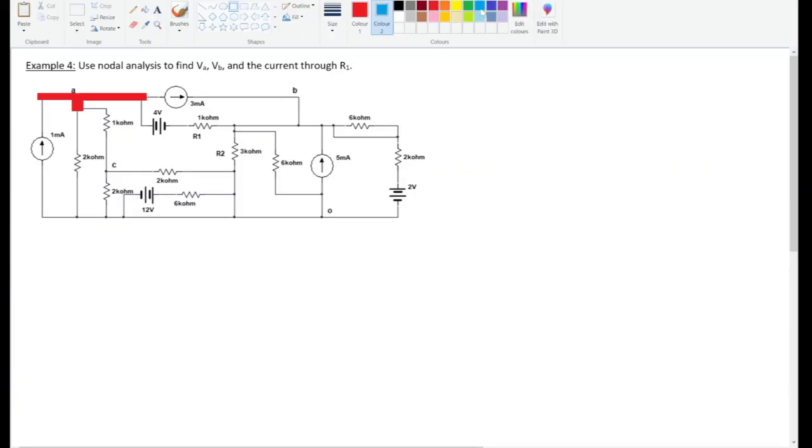We can move over to the B node now. Node B starts over here, but it can go down here because there's no device there. Let's move that over a little bit. We can also extend the B node up to here and up to here because there are no devices. And we can extend it over here, and down here. And that's pretty much it.